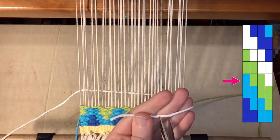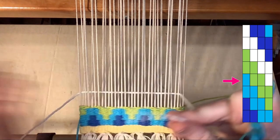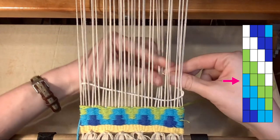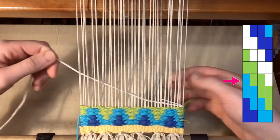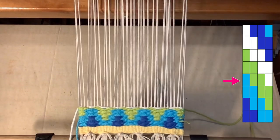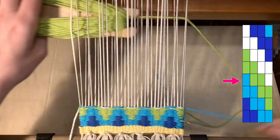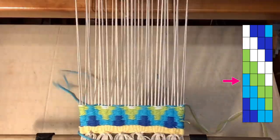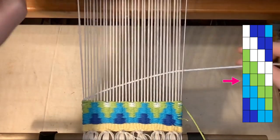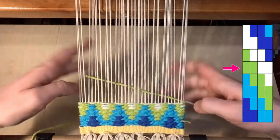I'm going to taper that. This is a four ply yarn. I'm just going to make two cuts. So that's my new sequence of colors, light blue, green, green, and white. Next block, I'll be using green in one and two, and white in three and four.